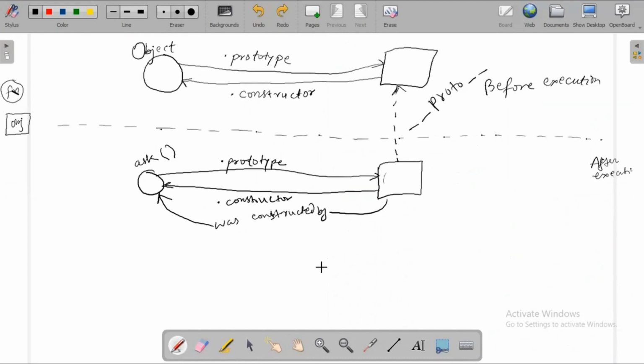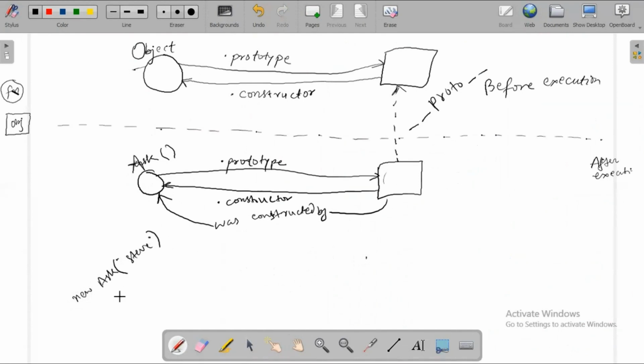Now I'm going to create one object here by using this ask. Whenever you use a constructor, the first letter should be capital. For Object also you can see it is a capital O. That is just a naming convention. Nothing will happen, even if you use a small a, that will still create an object. There's no issue with that. So as per the rule, I'm using new ask Steve.